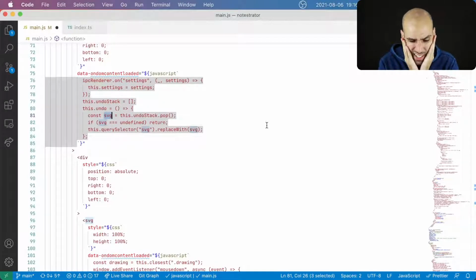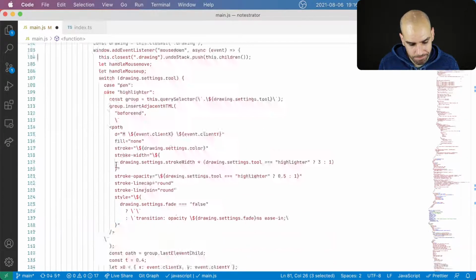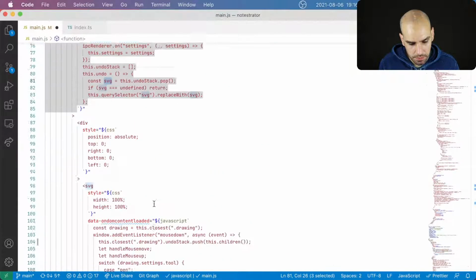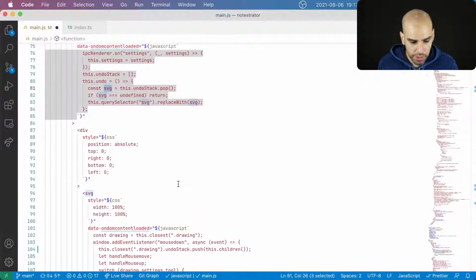So I guess that is my drawing. How do I want to call this? Maybe the SVG children, maybe the undo point. Well, I want to replace this.